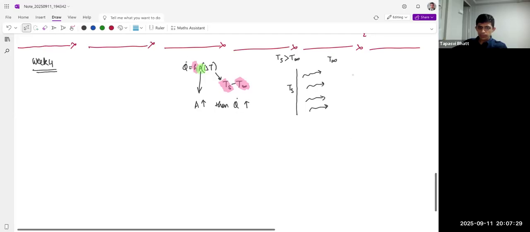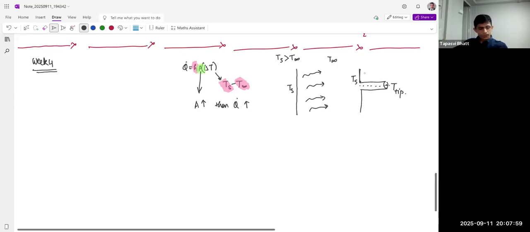So what they do is make fins like this. If you make a fin, the temperature here is Ts. The temperature here we will discuss later. It's called T tip of fin. How the temperature varies all along this is what essentially we are going to discuss in this topic of fins in week 4.